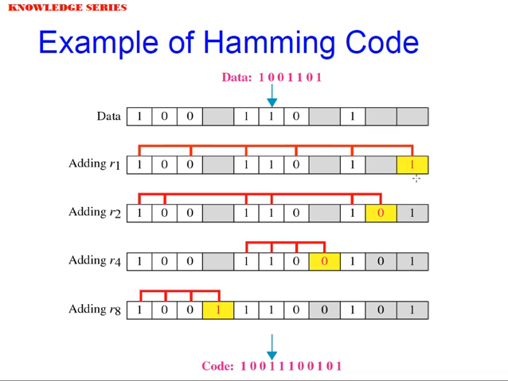Now assume that this is a 1, so automatically in this case 1 1 0 0 1 1 0, so 1 2 3 4. Since there are 4 bits here, and this one is 0, there is no error, it is an even case. Here also it is 2 bits, there is no error. Here also it is only 1 bit, so no error in this case. But here, if you see 1 2 3 4, there is an error because it is showing a 1, it should be a 0. So what you have seen is that it is first able to detect this error, the detection in the R1 scenario.